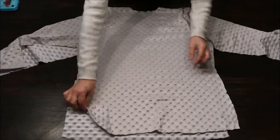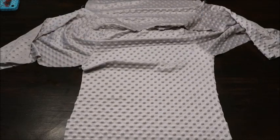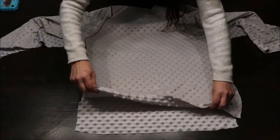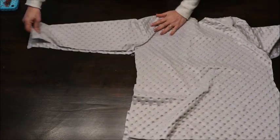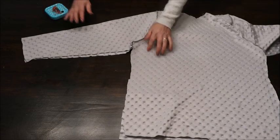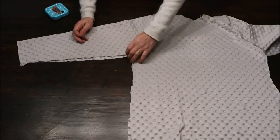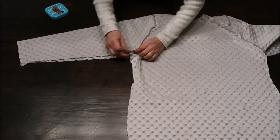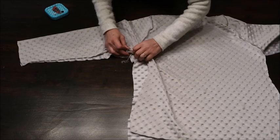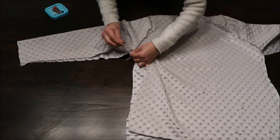Now you have something like this, a back and a front with some sleeves on the top attached. And what you do is you place again the front and the back right sides together, and then you can fold the sleeves doubled, and then you can pin here the side seam going into the sleeve seam, so you have just one ongoing seam. And make sure that you match up the seam where the sleeves are connected, that you have them nicely put together.